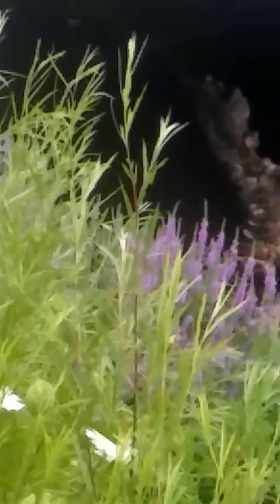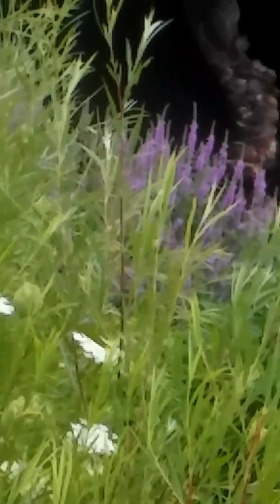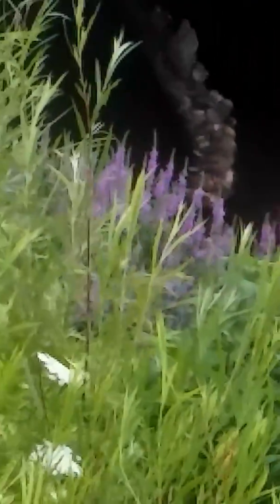You guys see them? They match the log almost — that's what's really cool. They camouflage right with the log. So if a hawk is above them or something, it wouldn't be able to spot them. Plus they're getting so huge that they're almost adult size, so pretty soon they'll be trying to learn how to fly. Pretty cool.